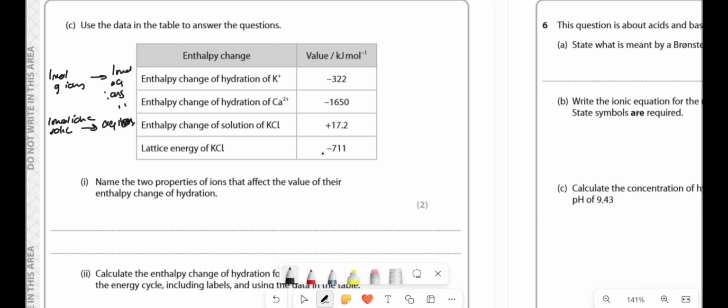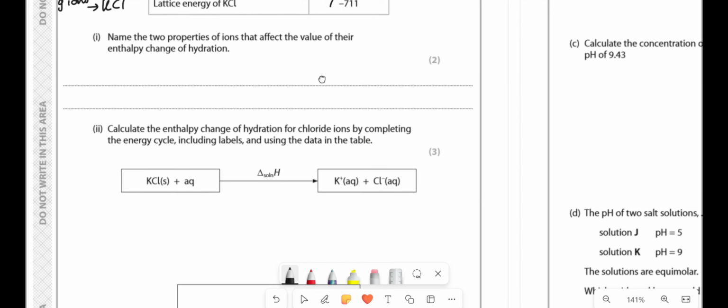So in this, it says lattice energy of KCl, so that could be the lattice enthalpy of formation or lattice enthalpy of dissociation. Now, when you want to break something apart, you have to put energy in, which means the enthalpy change is positive, which means it's endothermic. If bonds are being made, energy is released, so that's exothermic. So we know that this is exothermic, so it's going to be the lattice enthalpy of formation. So that's where you get 1 mole of a solid ionic compound from its gaseous ions. The reason this is important is because it will help you decide what you're going to do in your cycle later, which is coming up right here.